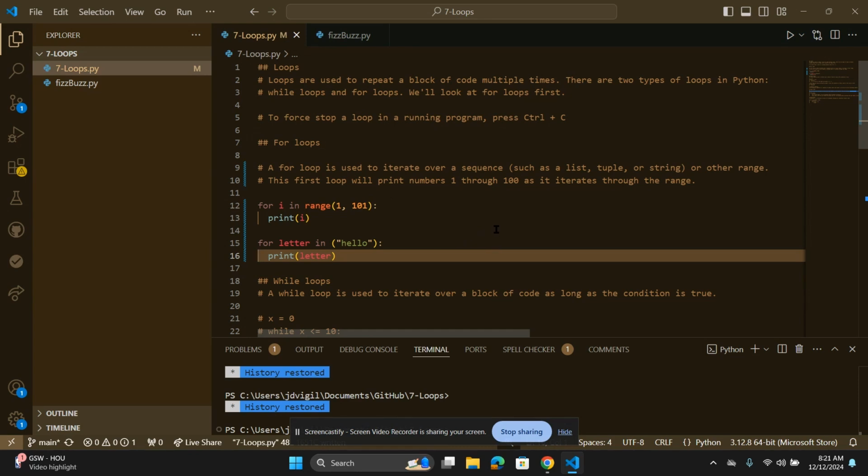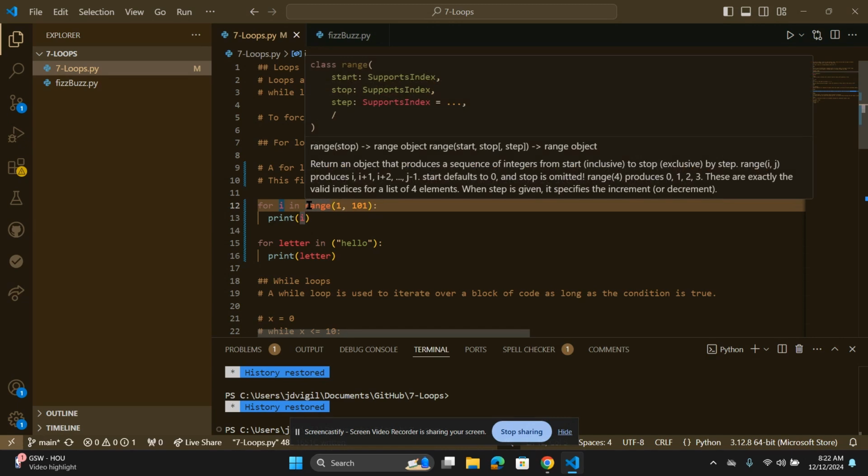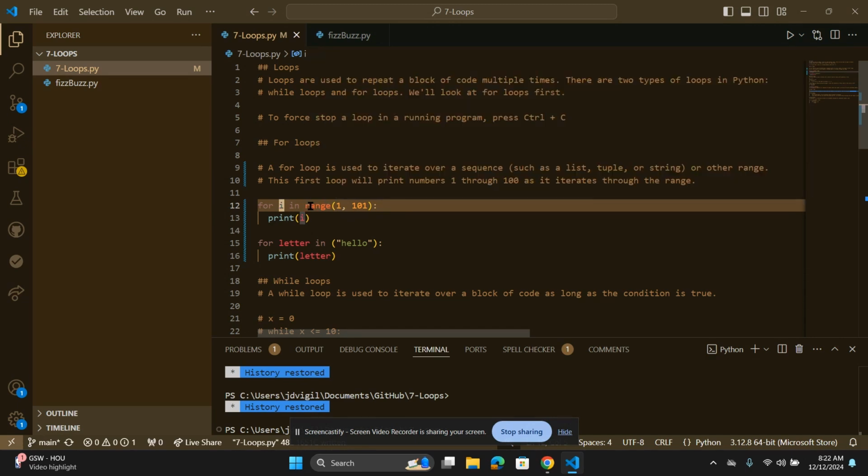Let's go through this part by part. This is just saying what kind of loop it is. It's a for loop. So for I, this can be any variable name that you want. This is just a variable that gets used in this loop to run the loop. So for I in range, we can use a particular range if we want to define just some numbers.